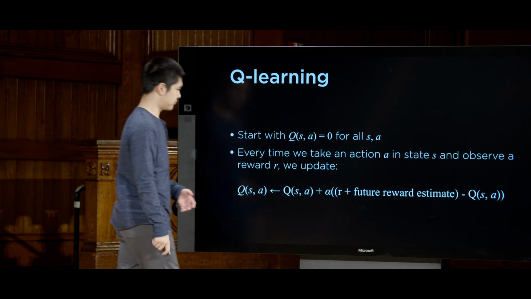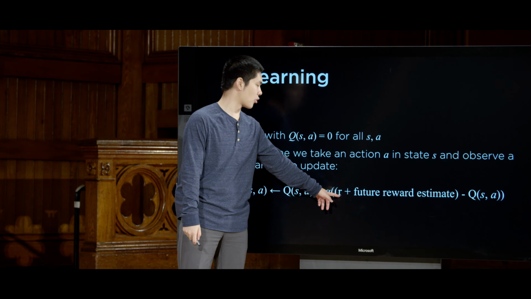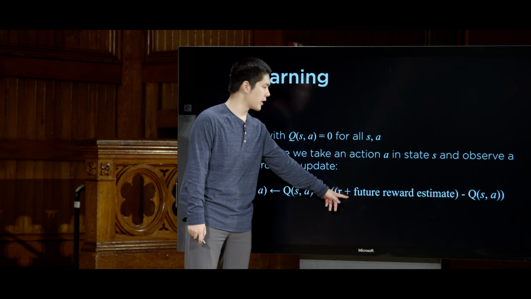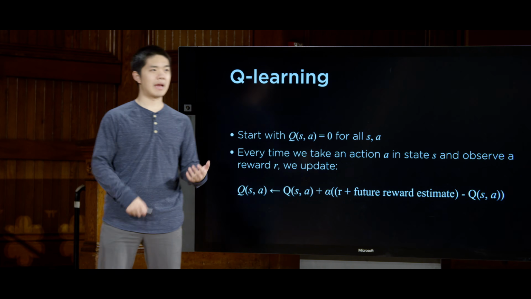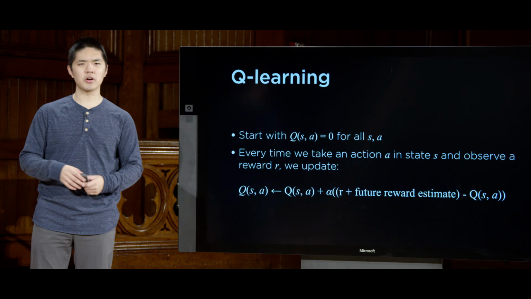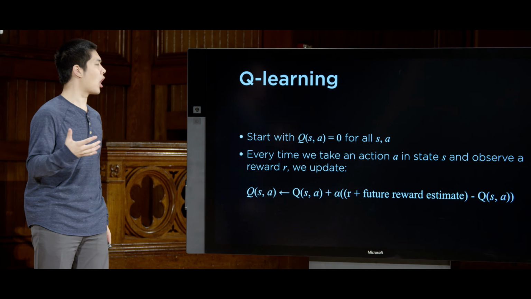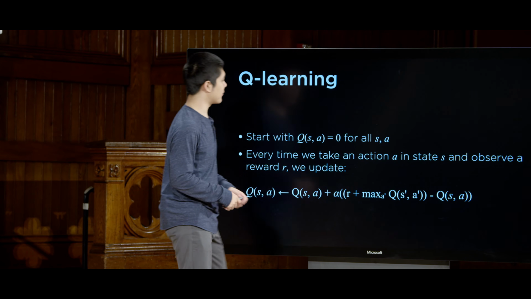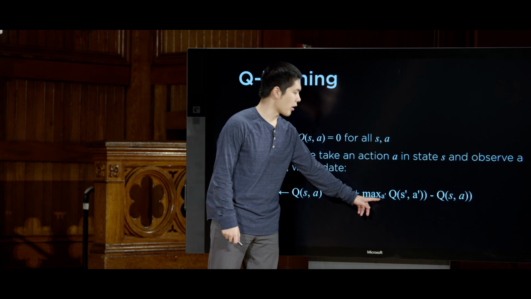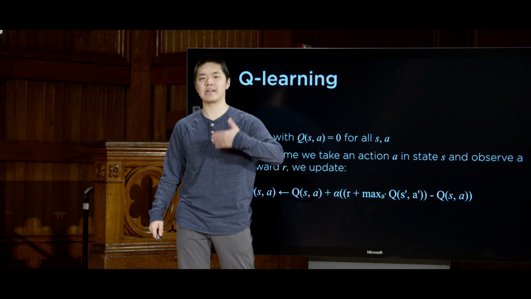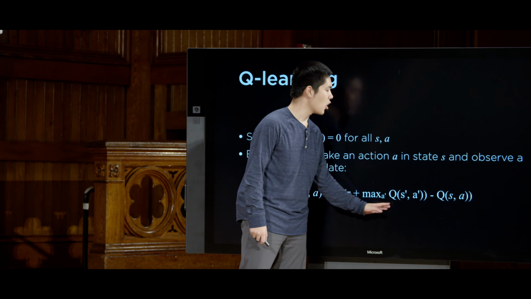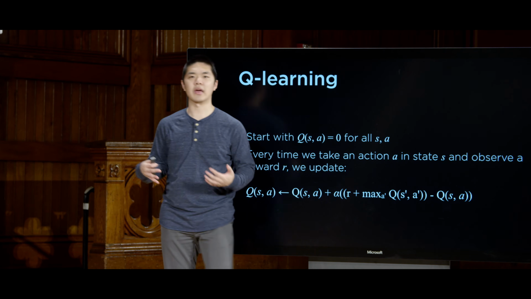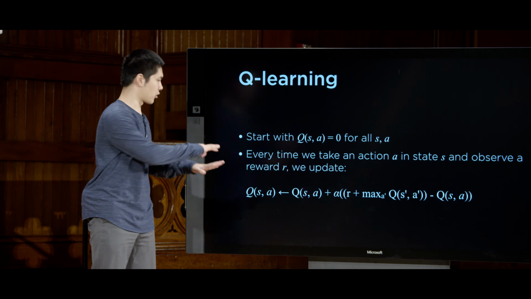So it's going to be R, some reward I'm getting right now, plus whatever I estimate I'm going to get in the future. And how do I estimate what I'm going to get in the future? Well, it's a bit of another call to this Q function. It's going to be take the maximum across all possible actions I could take next and say, all right, of all of these possible actions I could take, which one is going to have the highest reward? So this then looks a little bit complicated.